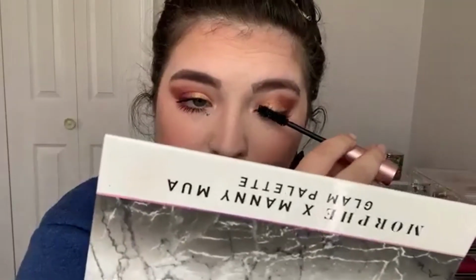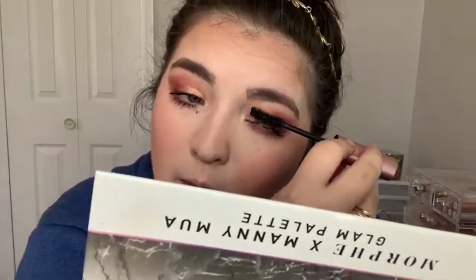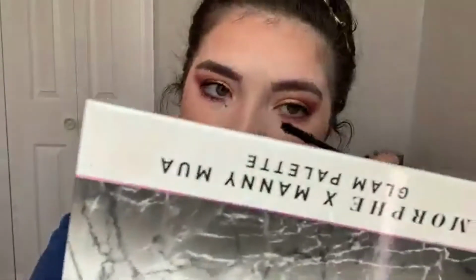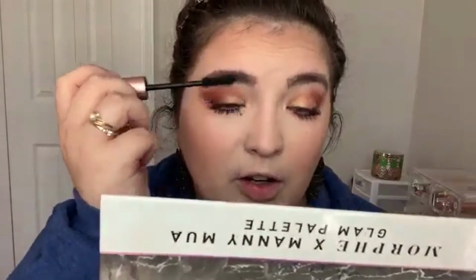Let me know what your favorite mascara is down below. Obviously cruelty free, please. But let me know. I really want to try the Essence one that everyone raves about, the Lash Princess. I just don't know which one it is. Because I used the purple one and I hated it. I think it's the green one that everyone loves. I don't know. I need to look into that more. Because those mascaras are like $5, and if I can find a mascara that's as good as this for $5, you best believe I will be making the switch.